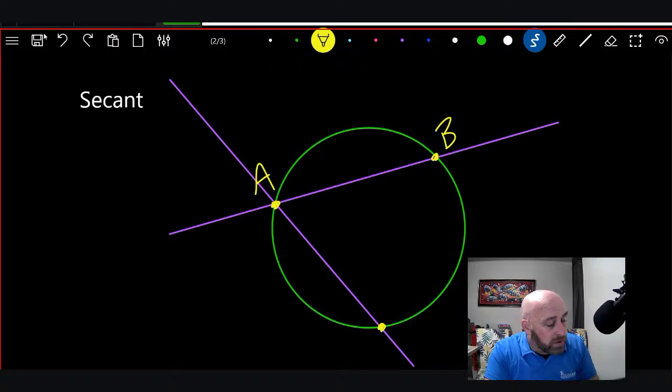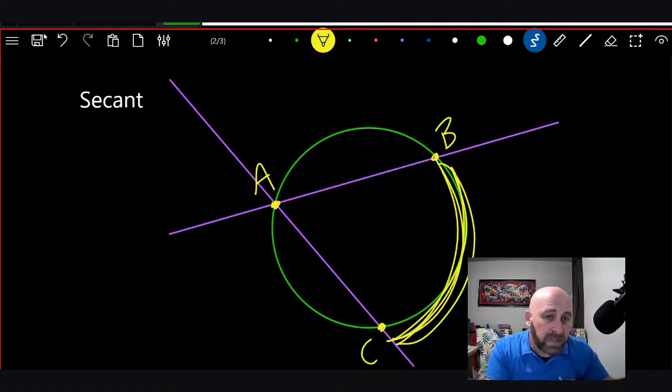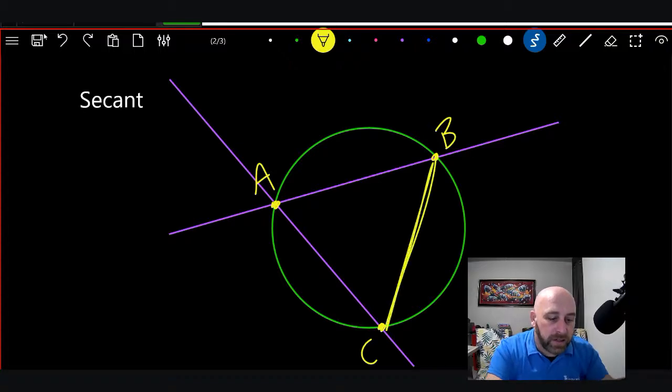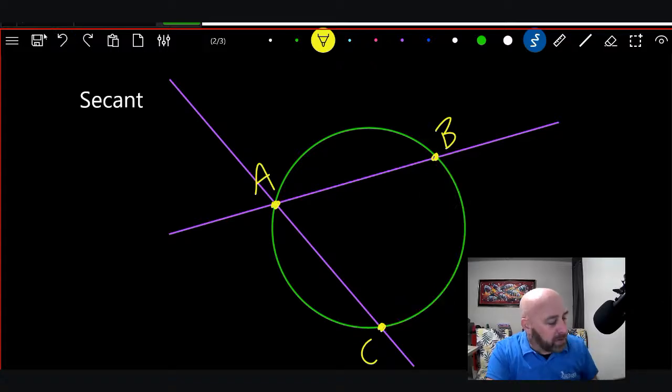What we've created there is called an inscribed segment. This segment right here, and we'll call this C down here, sorry. This segment right here is called an inscribed segment. Okay, so if we cut that off right there, this segment is inscribed. What does that mean? Well, it's inscribed by this angle. Look, this angle right here is inside the circle, so it's inscribed. And so that would be an inscribed segment.